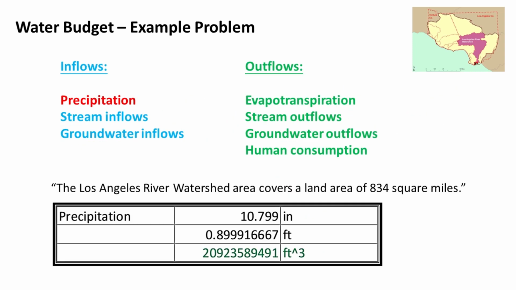The annual precipitation is 10.799 inches. This is a length unit. How do we convert this unit into a volume unit? The annual precipitation is an average value. It is like pouring the volume of water into a cube. The depth of the water is the volume divided by the area. If we imagine the watershed to be a cube, then the volume is calculated using area multiplied by height. As shown here, we convert inch to foot and convert acre to square foot. The calculated volume of precipitation water is in the unit of cubic foot.